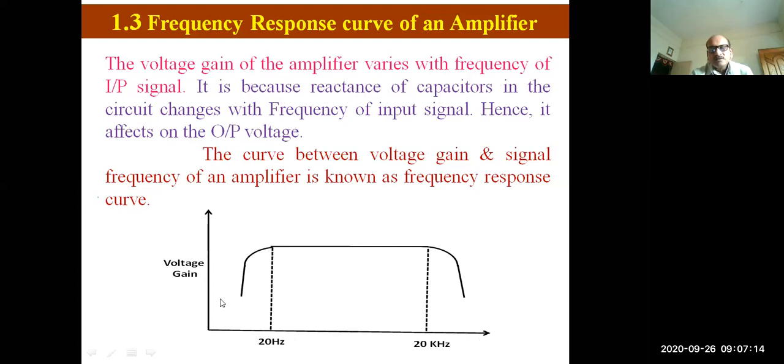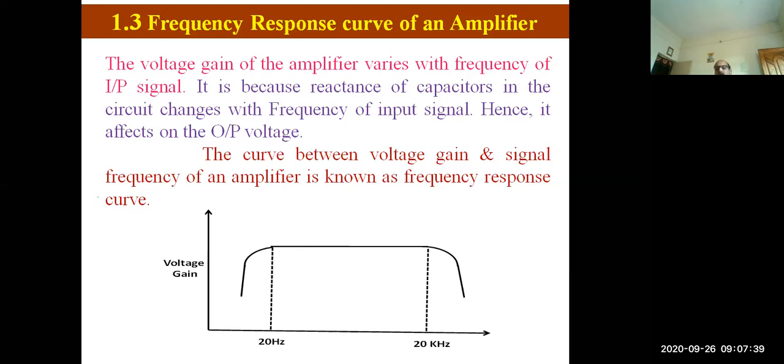What is the influence of frequency on this voltage gain? What is the effect of this frequency on the voltage gain? At a lower frequency, gain decreases. At higher frequency, gain decreases. At mid frequency, gain remains constant. Why do we observe that at low frequency gain is smaller, and at high frequency gain is smaller?